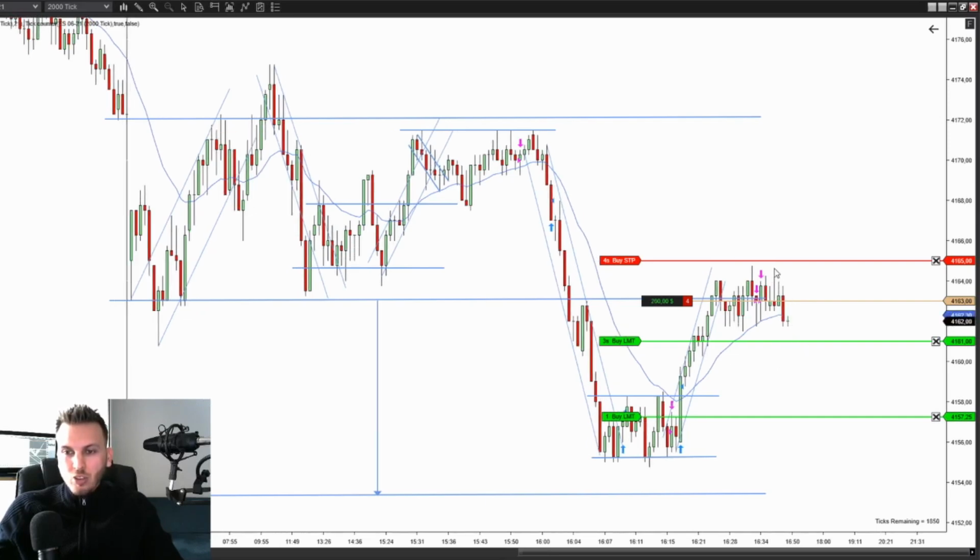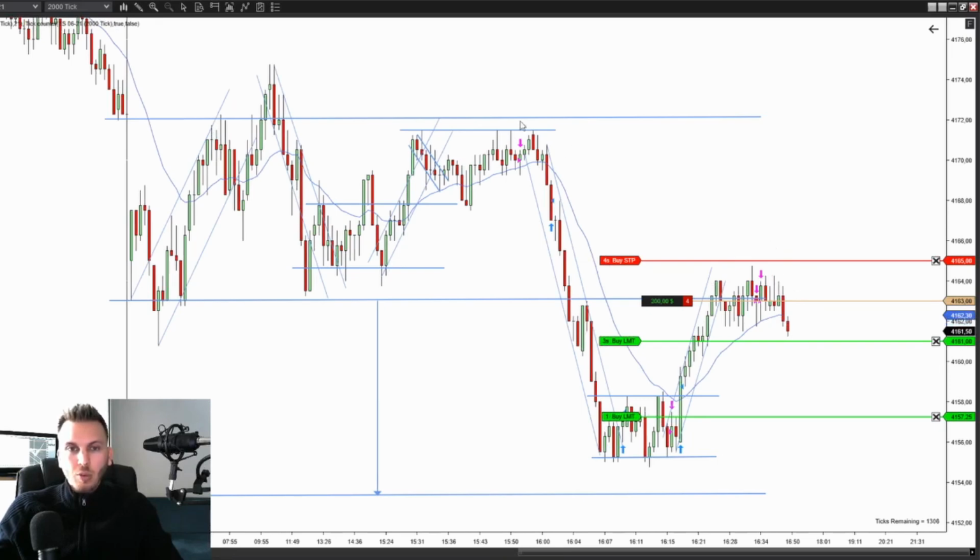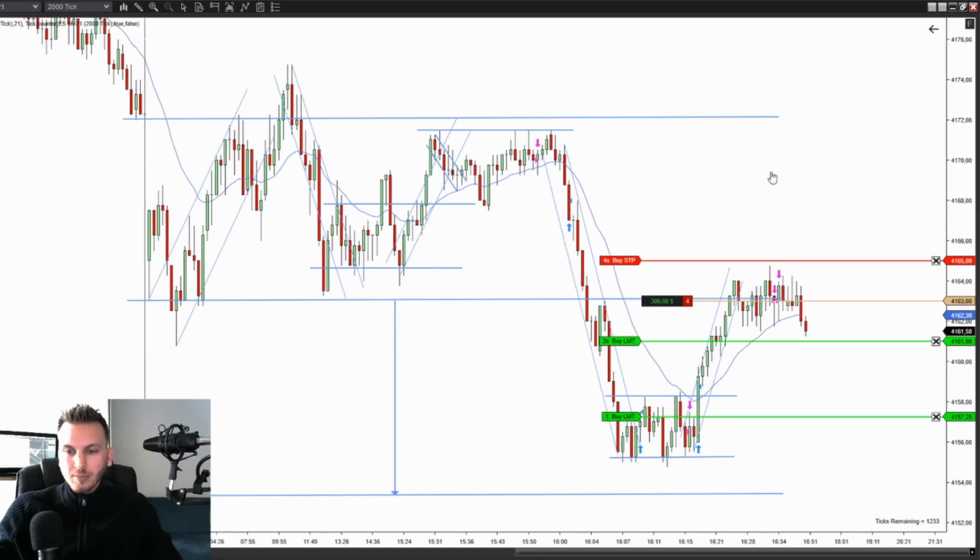First entry long, second entry long, big bearish reversal bar. We had an inside bar here, and now we're going lower. Come on. Very similar pattern to what happened up here. A lot of people going long to the resistance way too late. We're 1 tick away from getting filled.